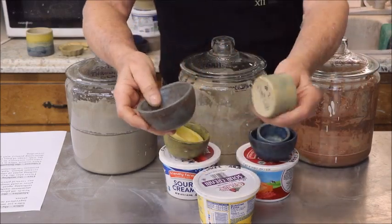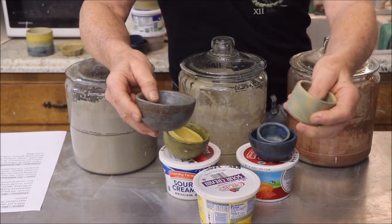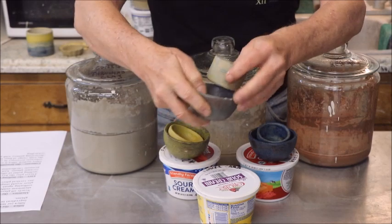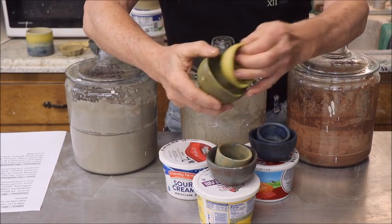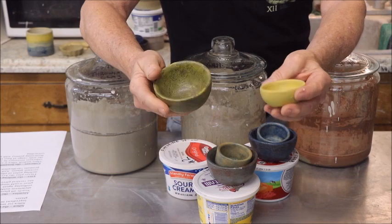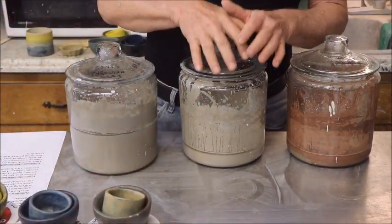This one is the copper carbonate — it was supposed to be kind of green, and you can see there are some nice greens on here. Thicker coats may yield different results. You can see the green; you may like that mottled effect. Again, they have texture from the ash in the glaze. And then we have the sunshine yellow — the white came out really, really nice, and the red looks kind of greenish. They all have sort of a matte finish; some are just a little shinier than others. That is what you get on the ball clay.